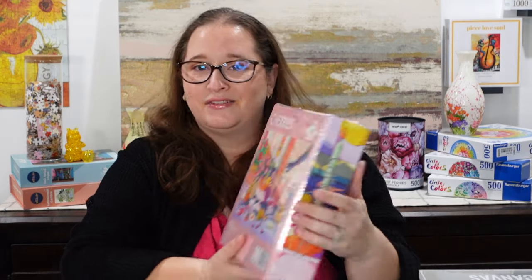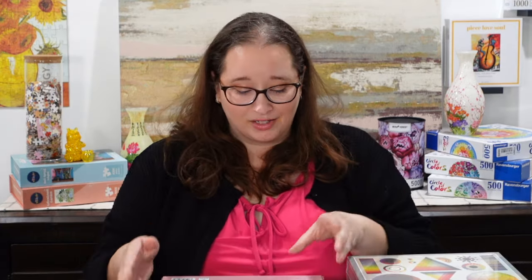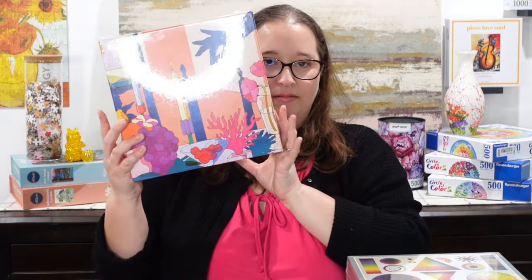I was really interested in trying their new Small Batch line because it uses a different manufacturer — I've heard much better things about it versus the original line, which seems to come from a few different manufacturers. So depending which you get, quality can vary. This one is called Cherries — it's super fun, very bright and colorful: cherries in a window, ice cream, cocktails, lots of distinct elements. I confirmed these are made at different manufacturers: the original Canvas is made in China, and the Small Batch Cherries is made in the Netherlands.